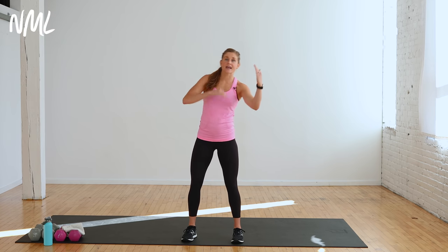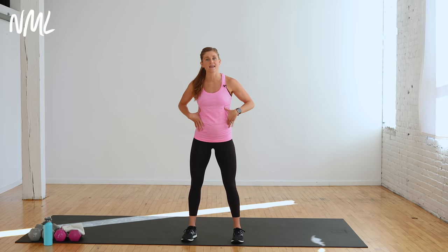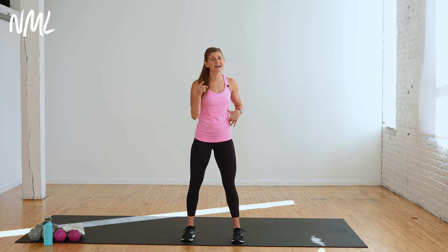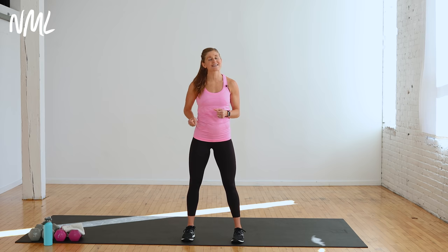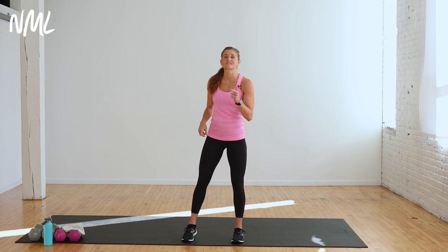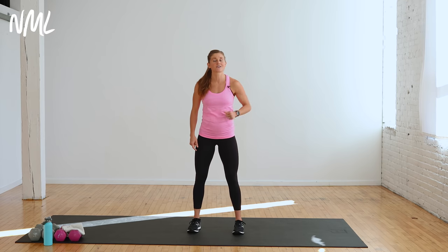We're gonna alternate legs, arms, legs, arms, legs, arms, and we're gonna add in some core at the end, but your core will be feeling it the entire time, I promise. It is gonna be a fun one with lots of variety, and it's only 20 minutes, so join me and let's knock it out together. We're gonna get ourselves started with a bodyweight warm-up, and then we'll grab our dumbbells and jump into this workout.